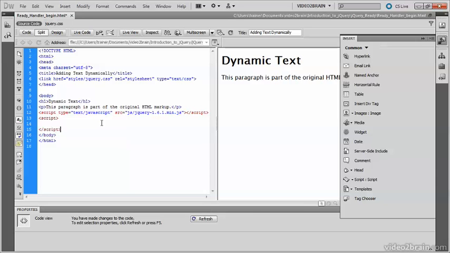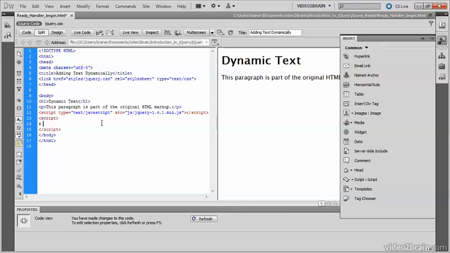To use jQuery code, you need to create what is known as a document ready handler. There are a couple of ways in which you can create the document ready handler. What I'm going to show you is the shorthand way. It's the way that most people who use jQuery create the document-ready handler. And it begins with the $ sign. That's a sign that you'll become very familiar with in jQuery.